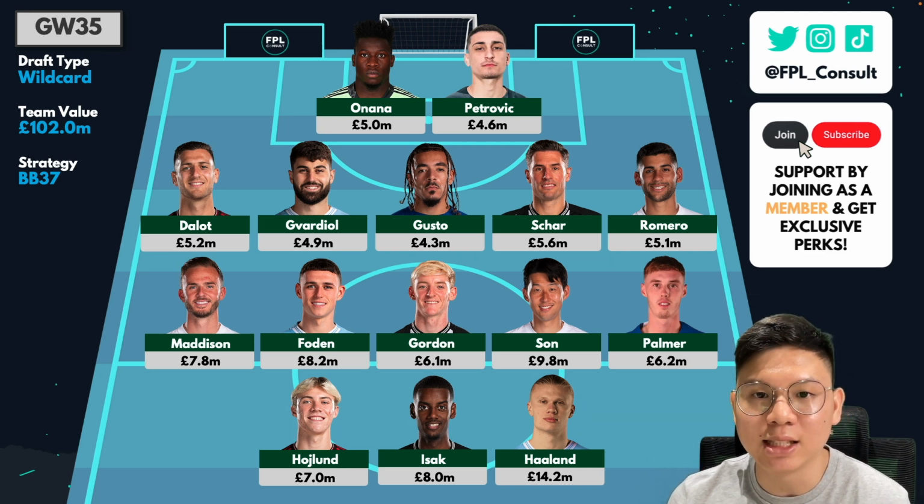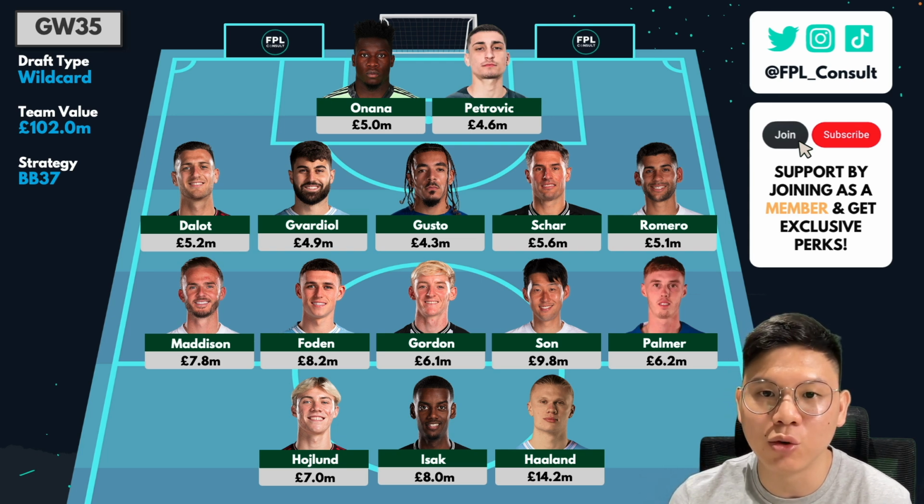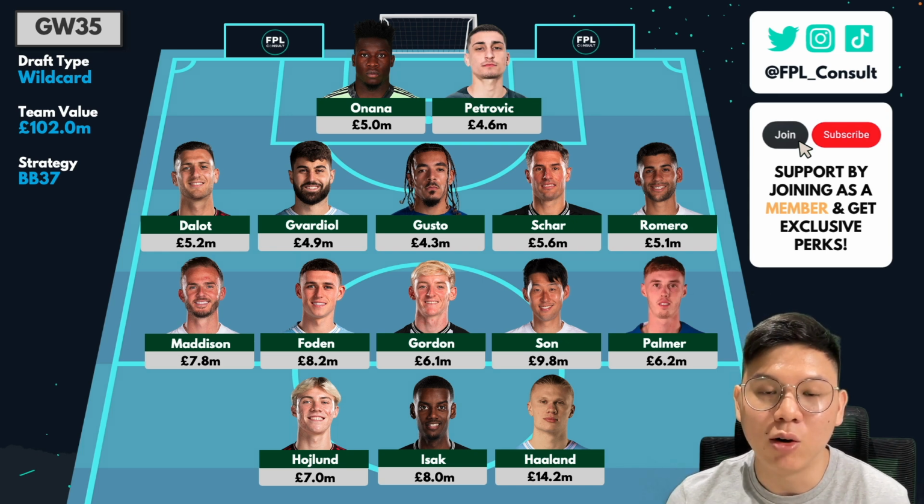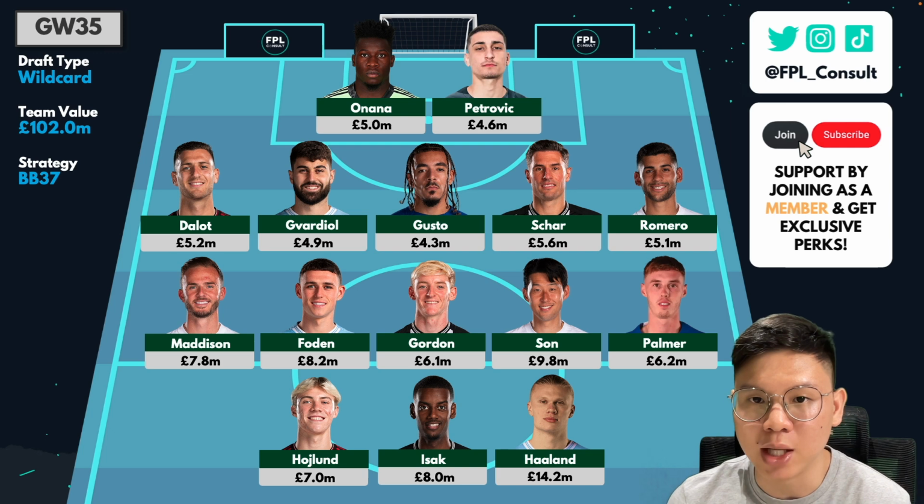So let's analyze the draft as a whole first before I go into the individual players, and you will realize that there are mainly 5 teams here and I'm tripled up on all these 5 teams. Now all these 5 teams again are the ones who double in Game Week 37, so you would definitely have a team of 15 doublers in Game Week 37 ready to be bench boosted.